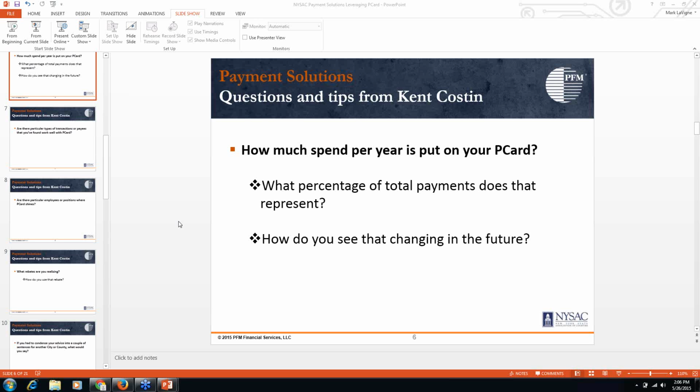And again, just like Ken said earlier as well, not only can you use it at point of sale up front to the vendors, but you can also use it on the back end as a payment vehicle. If someone forgot in another department, and now you have an invoice sitting on your desk, instead of paying that by check, if you know from your vendor scrub that that merchant accepts card as payment, call them up and give them the card. So there's a lot of ways to do it. You can do it up front, point of sale, and then on the back end as just a payment vehicle.